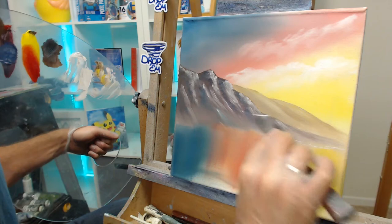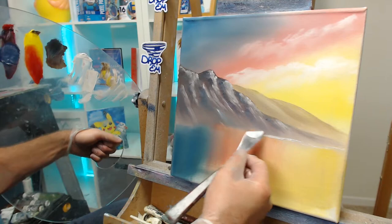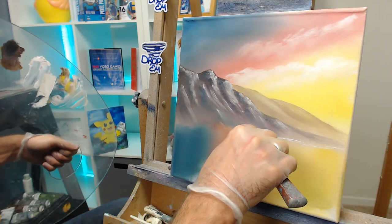If you wanna add little ribbons of color that look like there's waves, flip the knife over, tilt it down a little bit, and start cutting. And you see how it leaves that whitewash indication, like water's kind of rolling in or rolling out from the shoreline there. You can do different effects. It's completely up to you. I like to mix them.